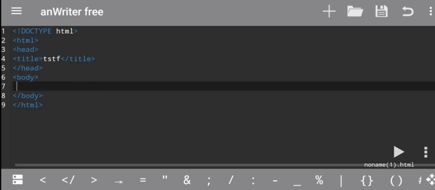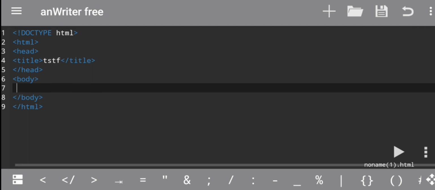Remember one thing: whenever you apply IDs, you have to provide a unique ID to each tag. But whenever you apply classes, you can apply one class to multiple tags. This is going to be helpful whenever you call them in CSS. I will show you an example.